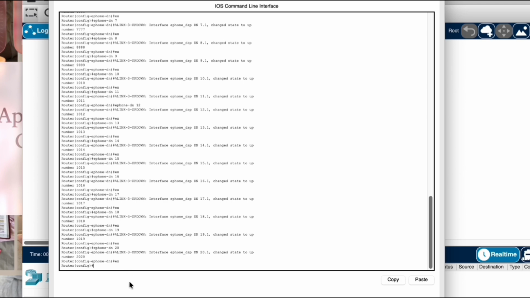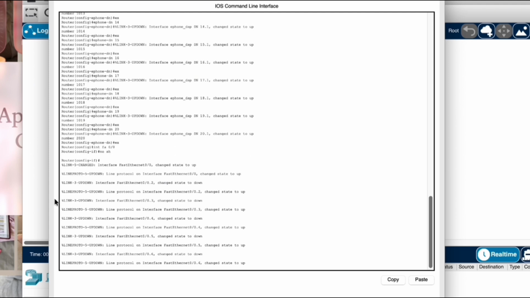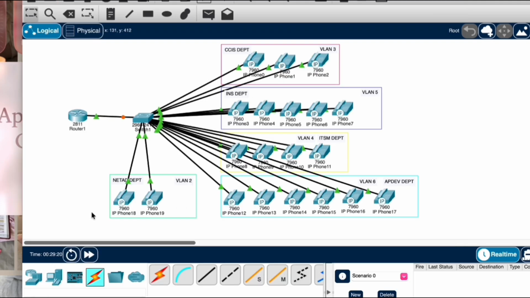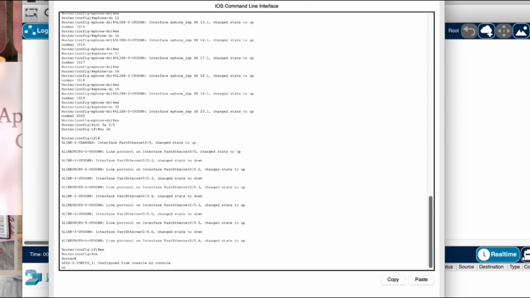So we're going to call the interface for the connection of router to switch, which is 0/0, then no shutdown or no sh. Then as we can see here, it changed into green. So we're just going to wait for it to be connected.